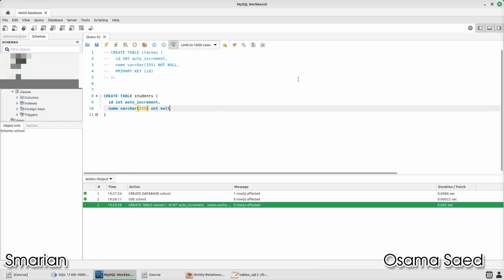Not null means I have to insert this data while I am inserting data for a row in the students table. The table will prevent me from inserting data without these fields. If I put it as null, it's accepted to ignore this data.